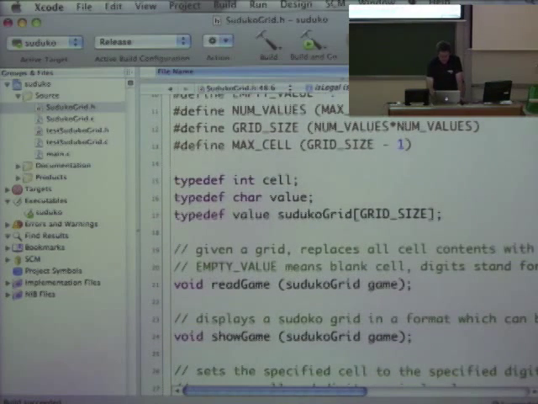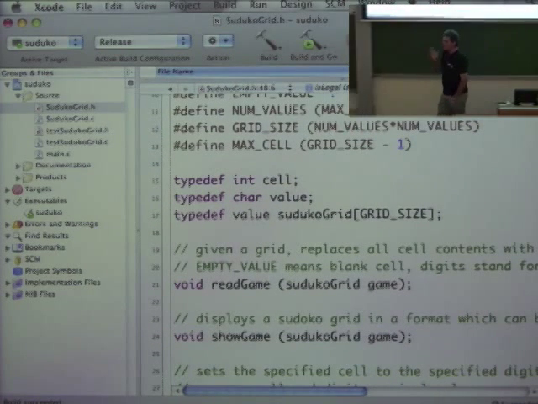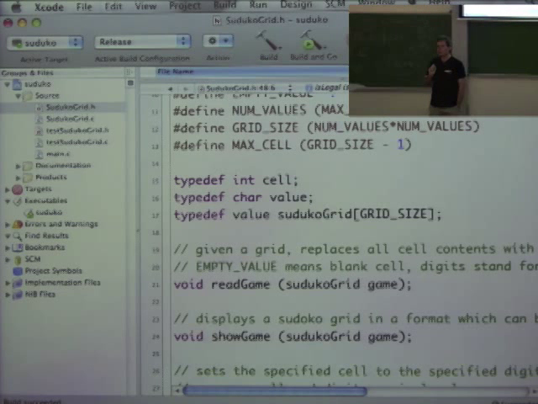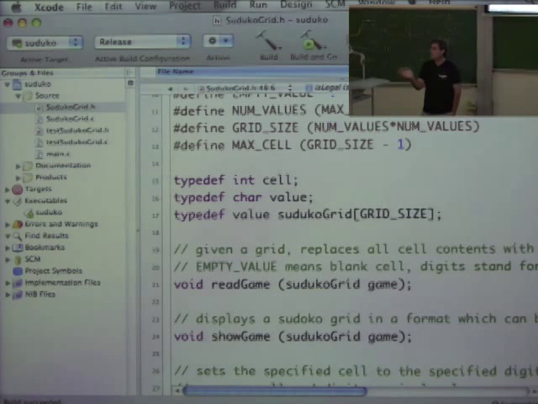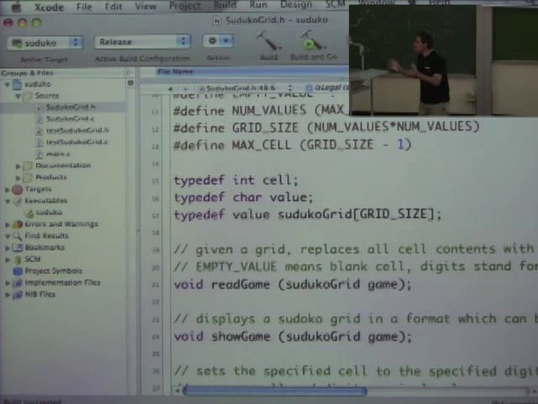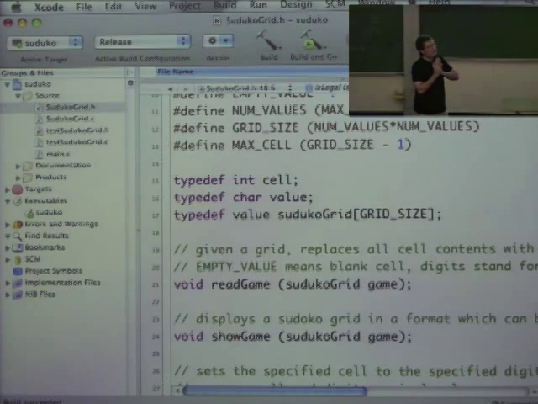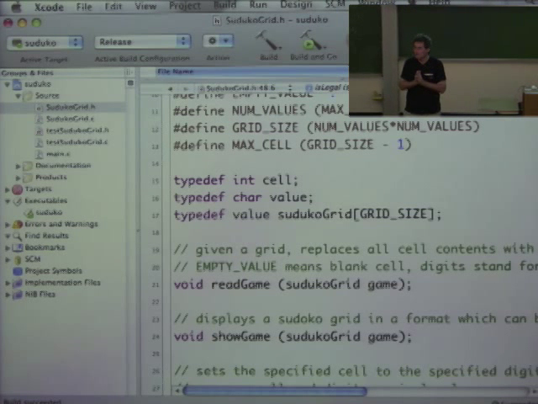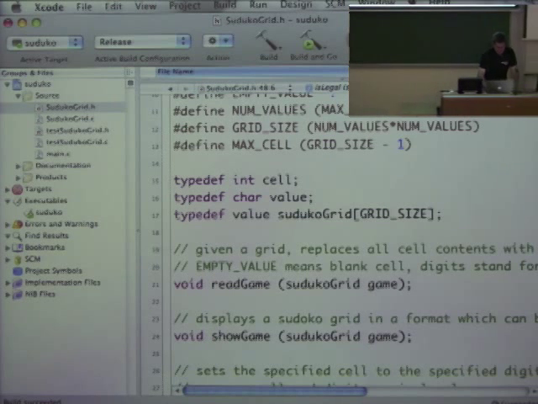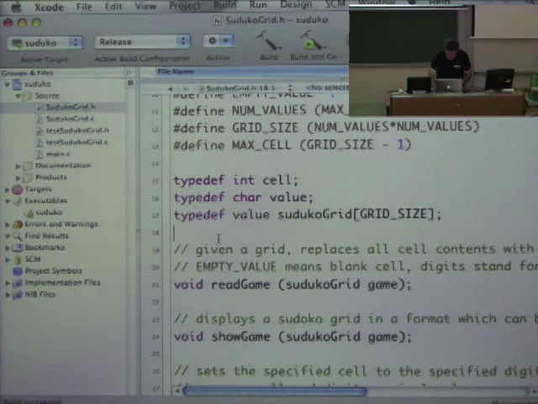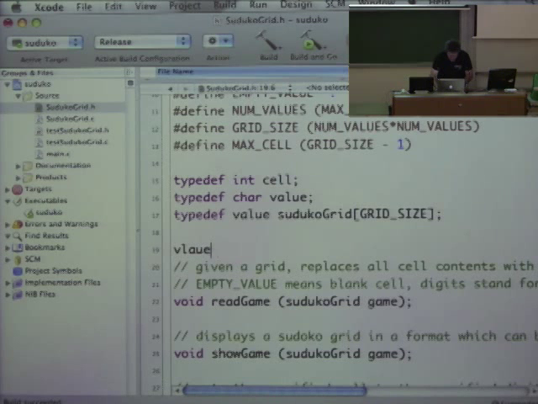All right, so we're going to have this function. So if we're going to have a new function, is it going to be an interface function that other people can use, or is it going to be a private function that just we can use? Well, it's only going to be interesting if it's an interface function. So let's make an interface function called most common value. If it's an interface function, where does it have to live? It has to go into the header. So I'm going to add it to the interface. I'm going to say I want a function called most common value. And what does it get given, I guess?